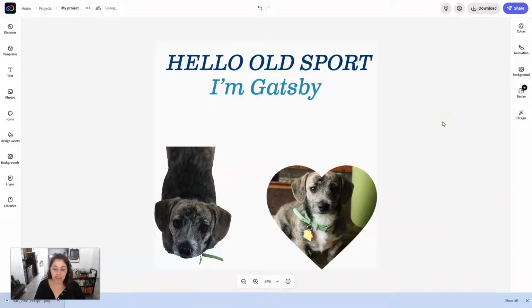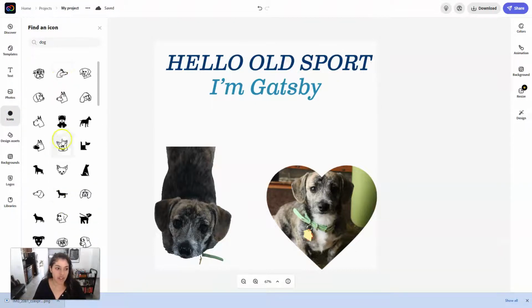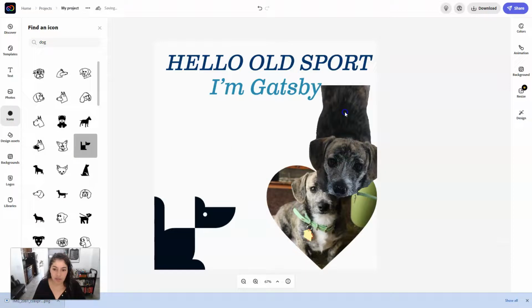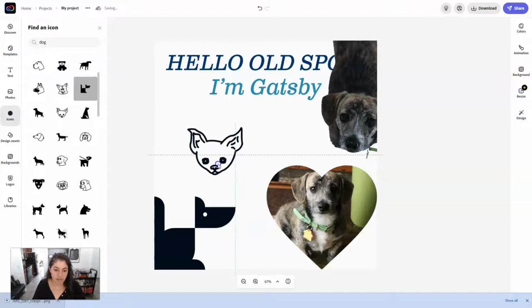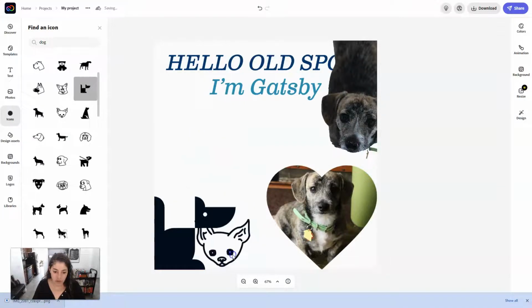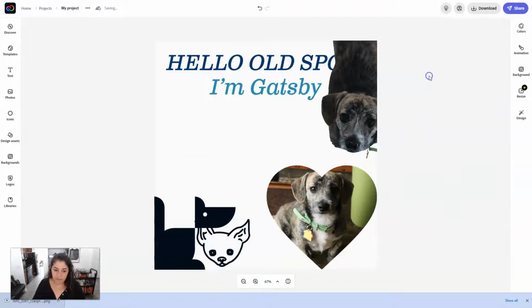So play around with some of the text on your sample one, and then we will talk more about icons, assets, and backgrounds. All right, so again, icons is where you can just grab all sorts of little flares, doodles. You can search for pretty much anything that you desire. They have very abstract versions. You click on it and it just puts it in there for you. Or you can also drag it. Cool. And you can go back and also delete that.